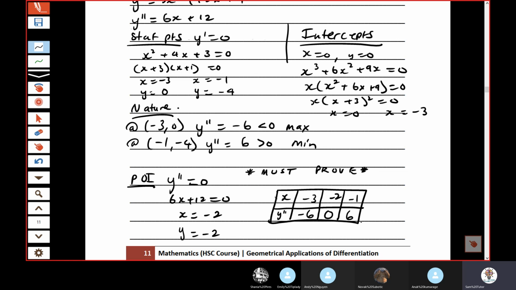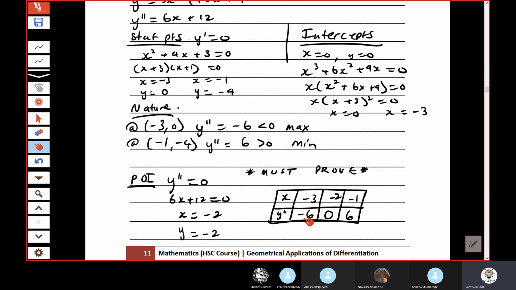Order doesn't matter. So it's not like the one on top where we did nature and we realized it's slope to the left, 0, slope to the right, whatever. Order doesn't matter. We don't care about the number. All we care about is that there has to be a change. So it's going to be negative and a positive. Why do we care just about that? Because what does that mean? What does y double dash less than 0 mean?